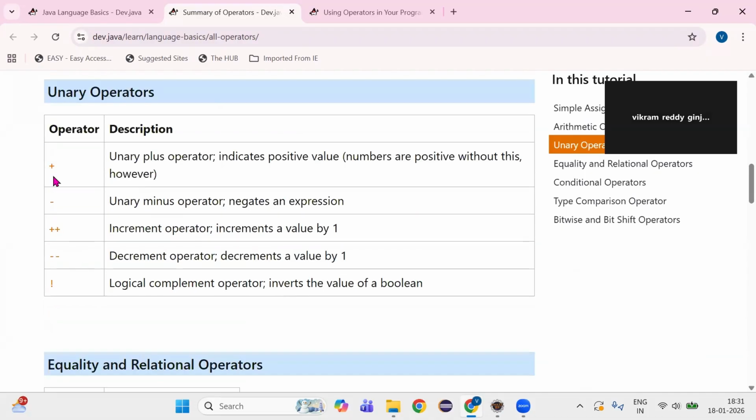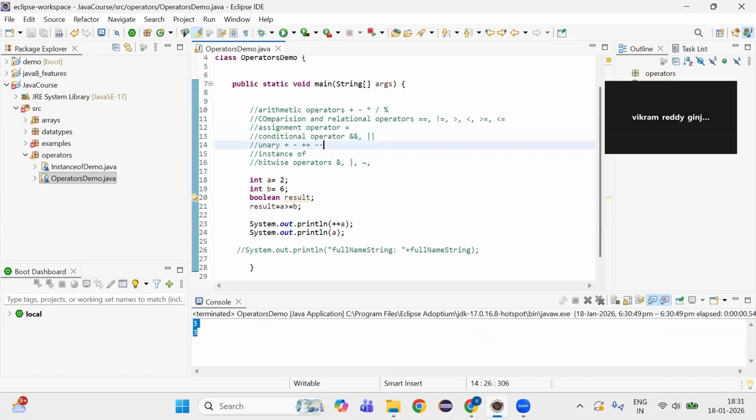See, these are unary operators. Increment, decrement we discussed. If I want to negate a particular value, we can do it like this. Earlier we negated a value, right? Suppose I put a minus here, so it will be minus 2 incremented by 1, minus 1. If we want to assign a negative value, then you need to use the unary operator minus.